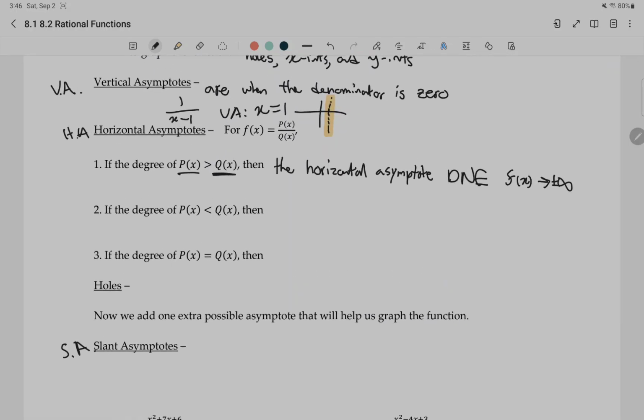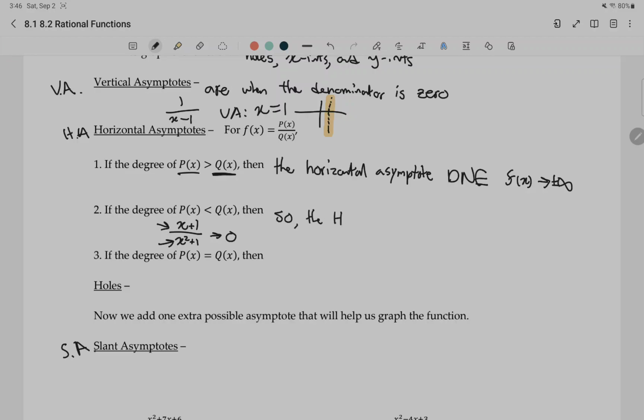But what if the bottom is bigger? Well, let's think about it again. If we have x plus 1 on top this time and x squared plus 1 on the bottom, this number becomes much, much bigger, right? And the top is just a smaller number in comparison when x is very, very big. So if you have a big number on the bottom of a fraction compared to a small number on top, this goes to 0, right? As x gets really, really big.